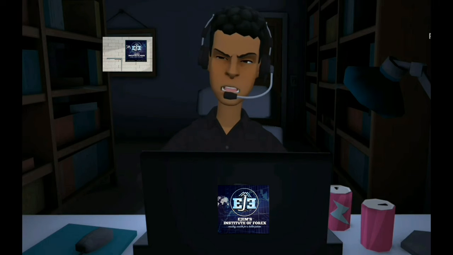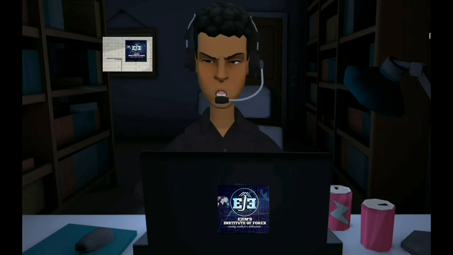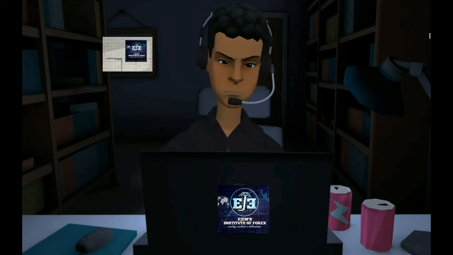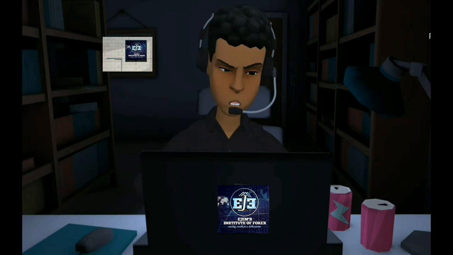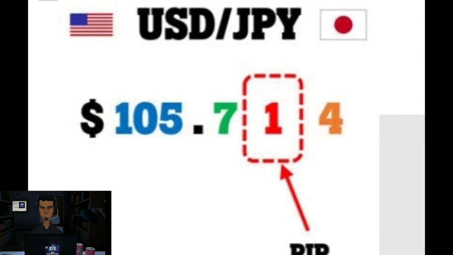Now, if you want to add pips to a 4 decimal place currency pair, multiply it by 0.0001. Whatever the value you get, you add it to the market price of the currency pair. Take a good look at the example above. So clear, guys? You start adding pips from the 4th decimal place. If you want to add pips to a 2 decimal place currency pair, Japanese yen for example, multiply by 0.01. Whatever the value you get, you add it to the market price. Dollar yen is a typical example as we can see from the above diagram.